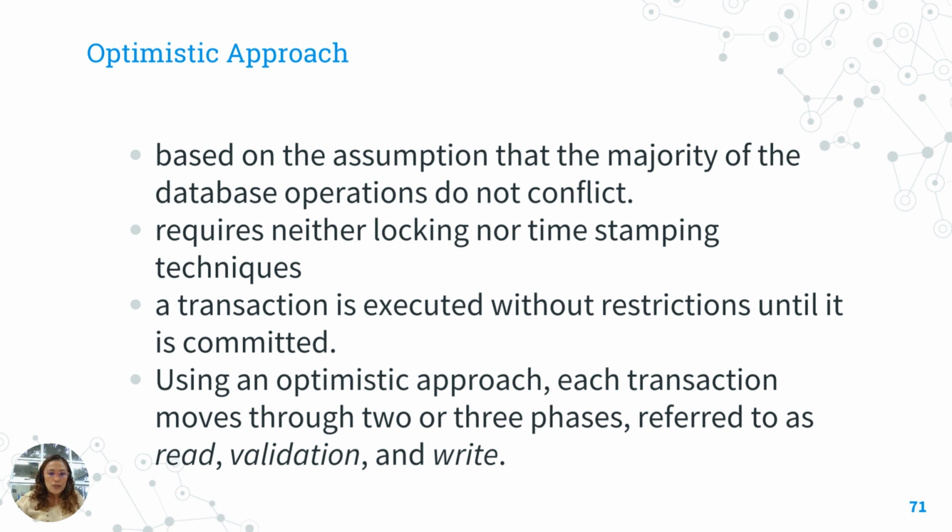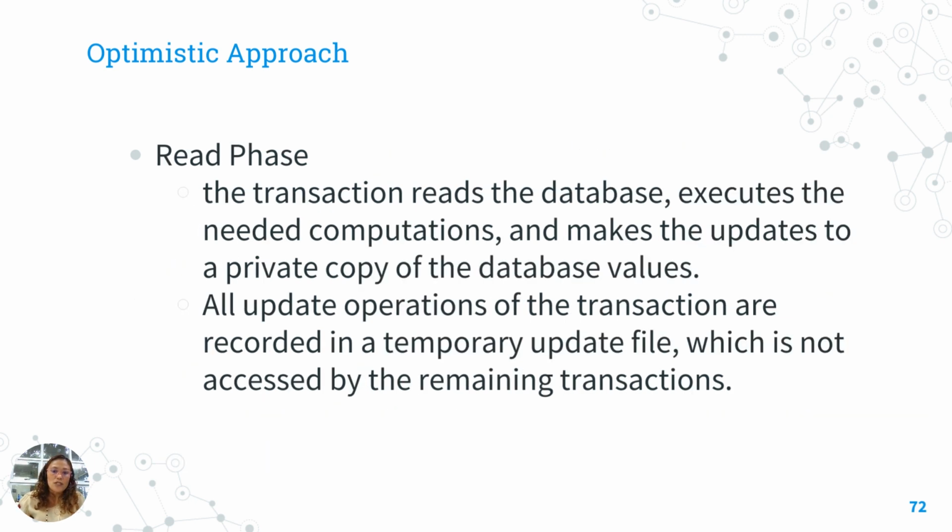Then we also have the optimistic approach. When you say optimistic approach, each transaction moves through two or three phases referred to as read, validation, and write. So we have the read phase. In the read phase, the transaction reads the database, executes the necessary computations, and makes the updates to a private copy or a temporary updated file. So the updated version of the data will temporarily be saved in a temporary file.